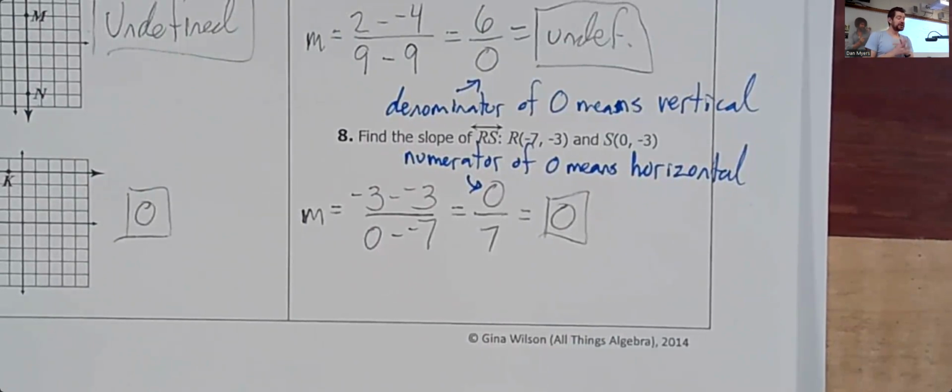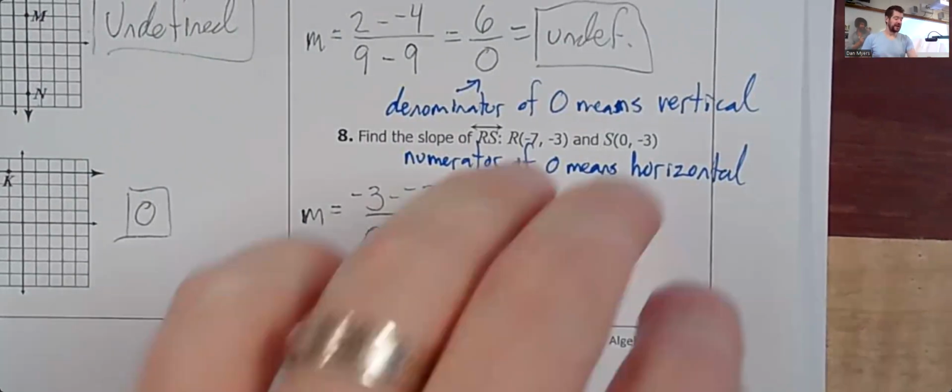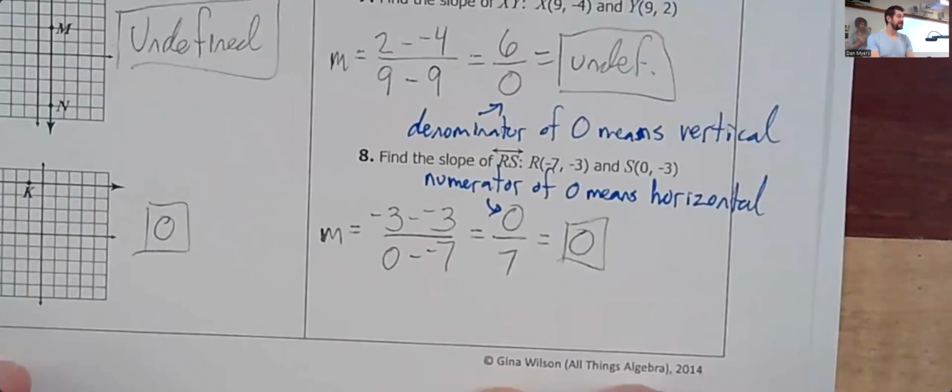All right, so that's your quick review on slope. The rest of today's lesson is going to be talking about slopes of lines that are either parallel or perpendicular, which is stuff that you learned last year as well. So we're going to be doing a review on that too. Does anybody need more time on this first page? All right, flip it over.